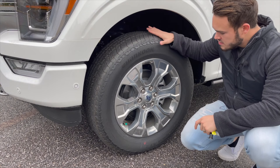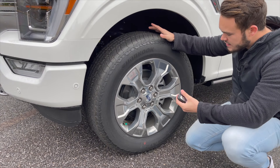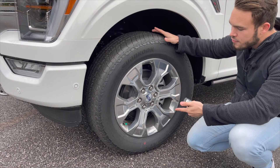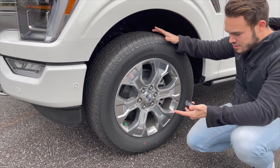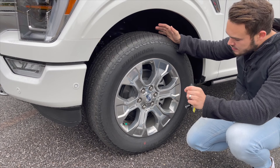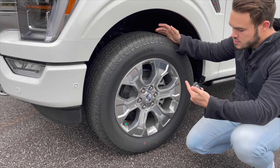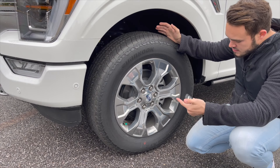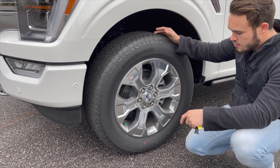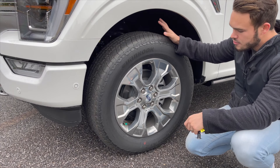Looking at the wheel set on the 2021 F-150 Platinum, it's a 20-inch chrome wheel wrapped in Hankook tires. I've always felt the Platinum trim wheels were a little under-styled — I feel they could have done something more extravagant, which they do for the Limited trim. It is a 275/60 tire on a 20-inch wheel — a Hankook Dynapro, a very quiet tire, great for ride comfort. Overall a clean look that goes well with the white paint and the luxury motif of this trim.